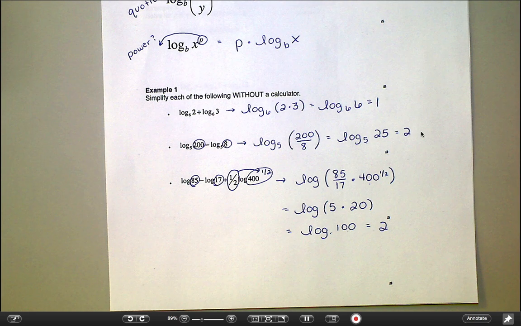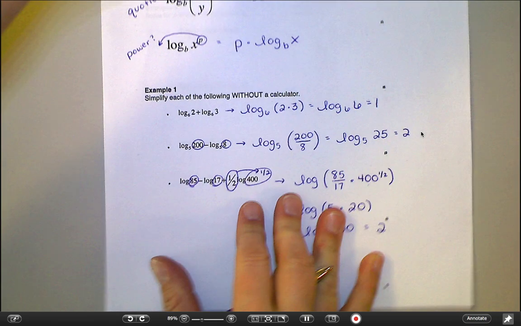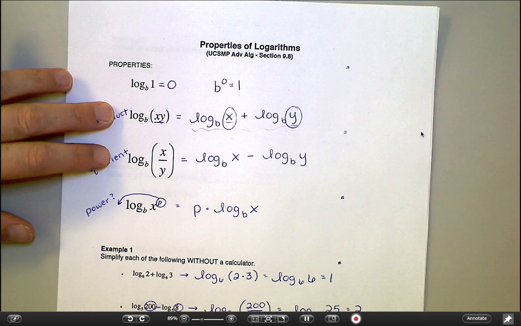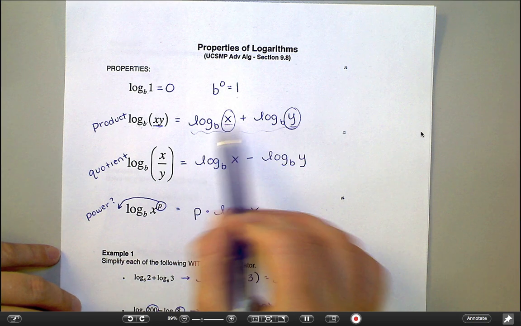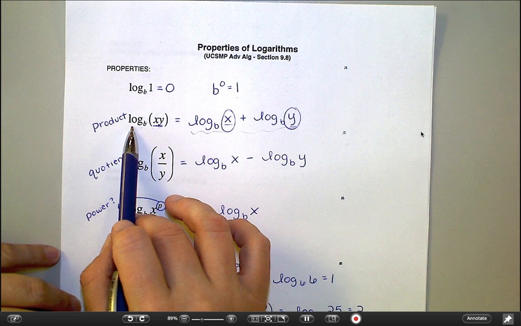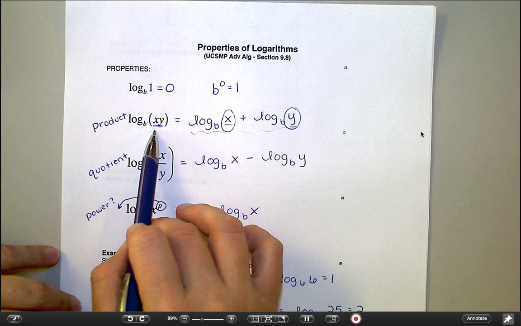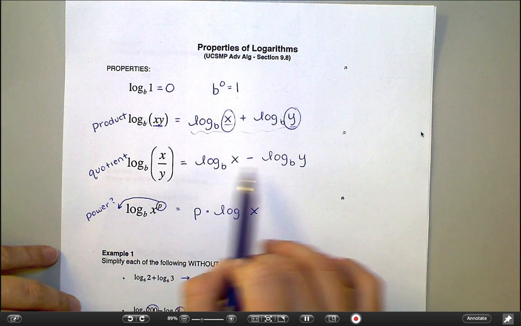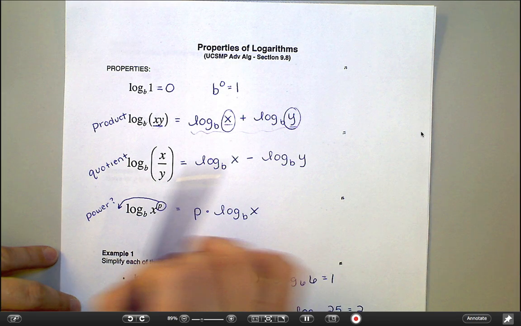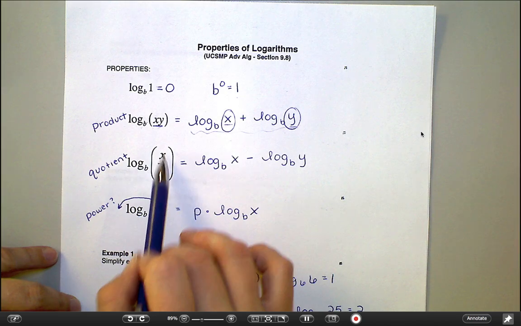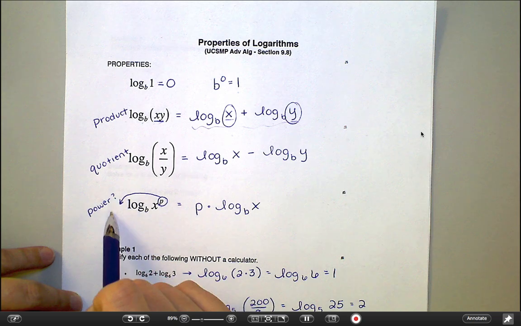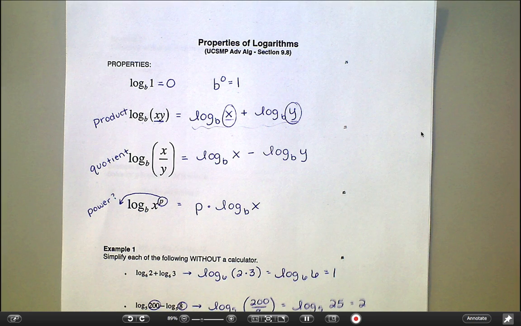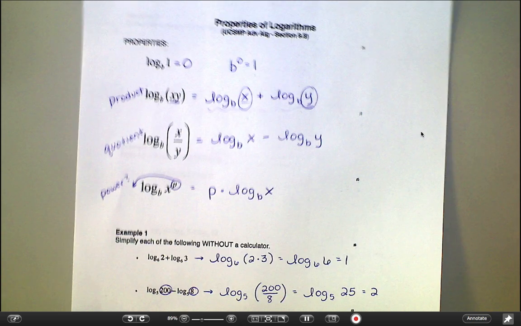Okay, I know that sounds very confusing, but if you can get these rules, especially, I think these two are probably your most important, and this, I guess these three, okay, that adding two separate logs together is the same as doing the log of the two things being multiplied together, okay? Taking two logs and subtracting them is the same as taking one log of both of them being divided. And then taking this exponent of p and putting it out front allows me to multiply p times that logarithm. Okay, let's try a few more.